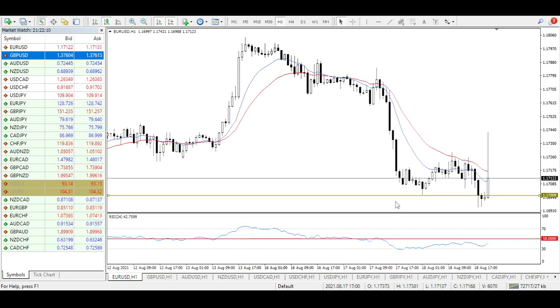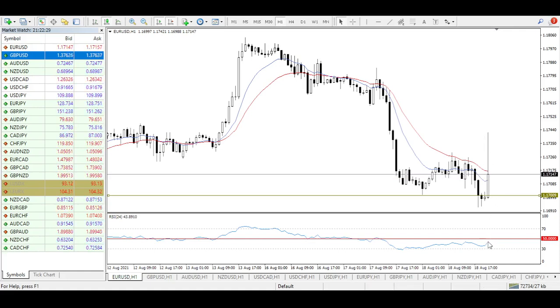entry points for trading. There are technical factors which are also supporting this trade. For example, RSI is pretty close to the midline, and if this candle closes as a significant bullish candle, if this candle closes above the midline of the entire body of the candle, I believe that RSI will also cross above this 50 horizontal line, and that will fulfill one criterion on this 1 hour time frame.